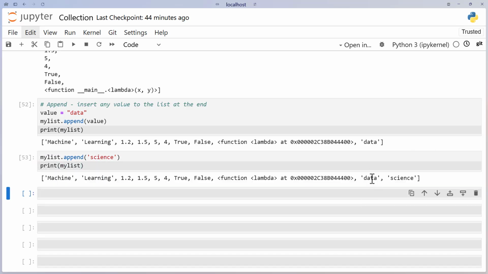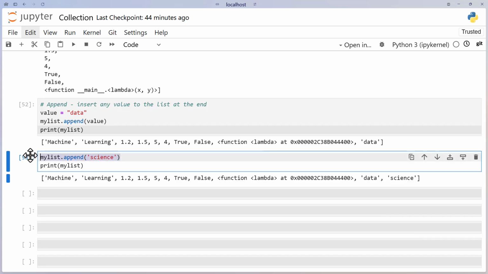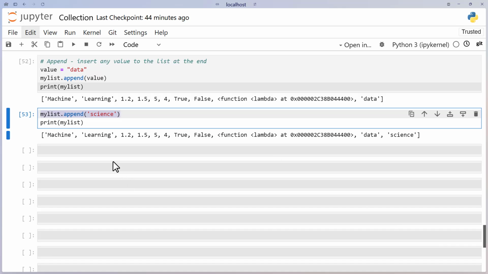So data and science. This means that we can add n number of values and keep on adding, and each value is appended into my list and also gets saved. Whenever you apply this, it's not only printing it out, it is also saving it.